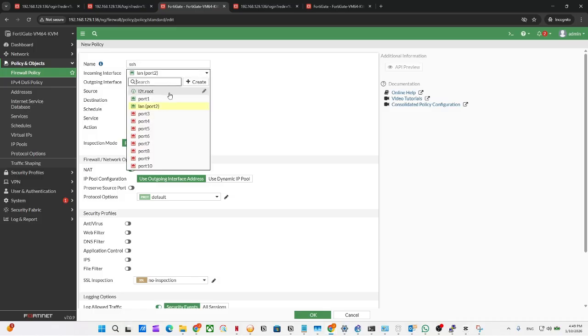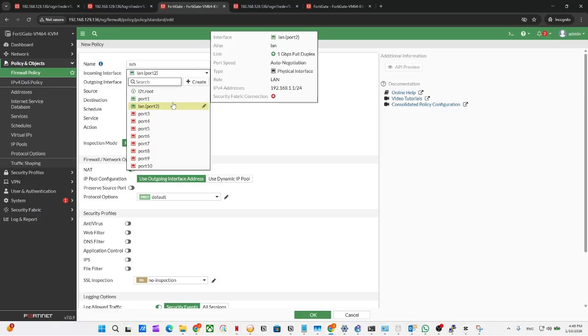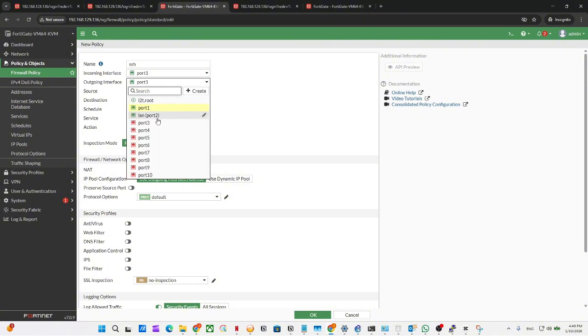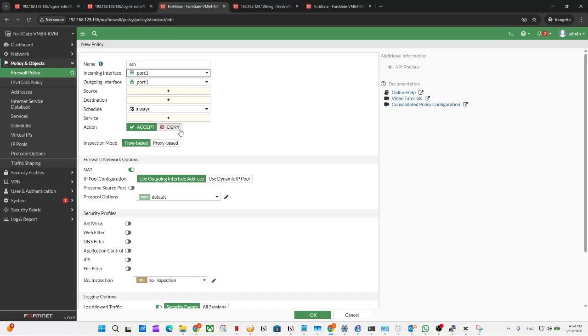No, actually I want to be able to access SSH even from outside, from the internet. So I think I will have to use port 1, and we can enable that. This is how we can enable it, by adding port 1 to the LAN configuration. So basically that's what it is.